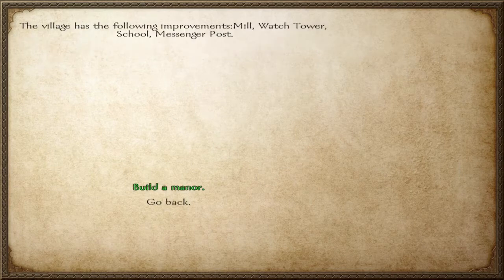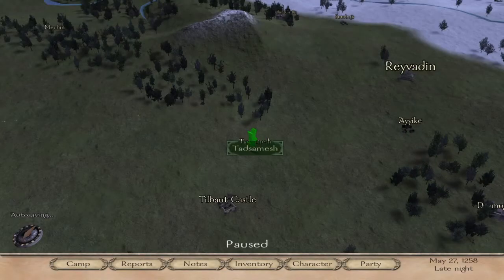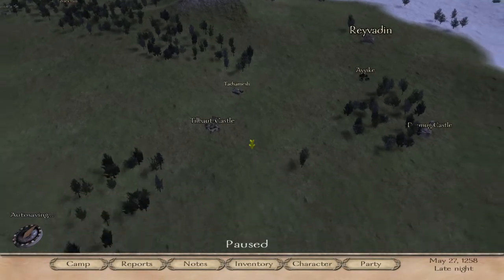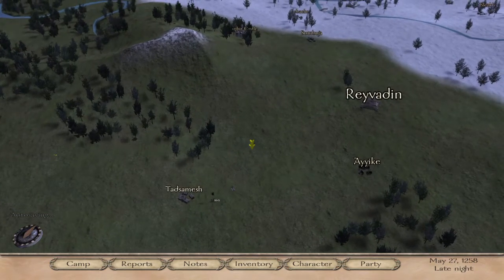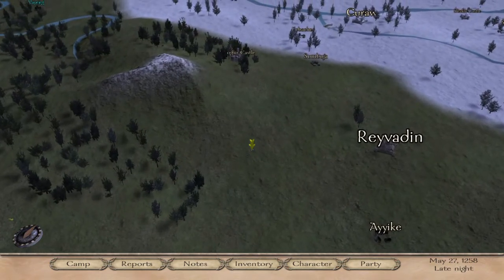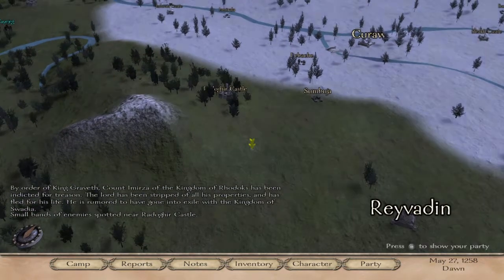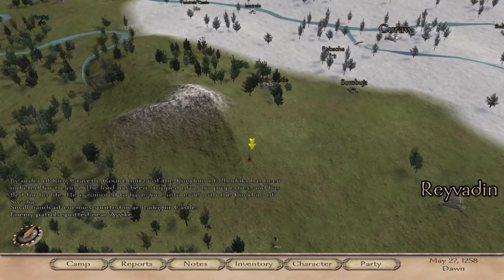You know what? We don't know if we can continue to hold on to Tadsamesh, because as soon as we leave the faction, we might not. Oh, recruit volunteers. Oh, because one of those idiots left us. Ouch, ouch. Okay, hopefully we can encounter somebody that is non-Serenid. So we will get there. Okay, how about these guys? Yeah.